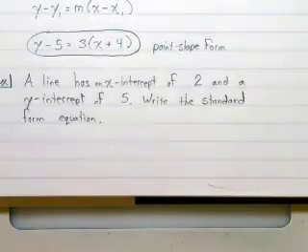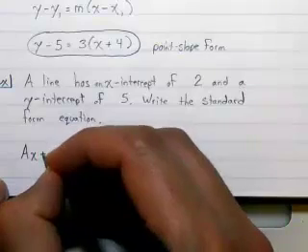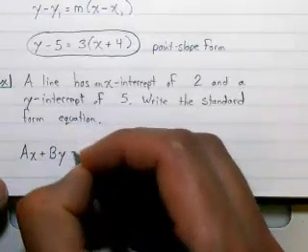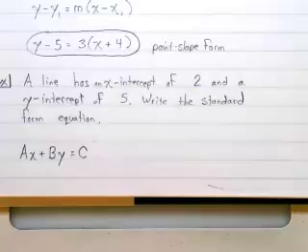All right, so standard form looks like this: Ax plus By equals C. And again, that should be one that looks familiar. Probably didn't use it a ton, but it has its uses, which we'll delve into some more a little bit later. A, B, and C don't really have any physical meaning as far as what you're seeing on the graph.